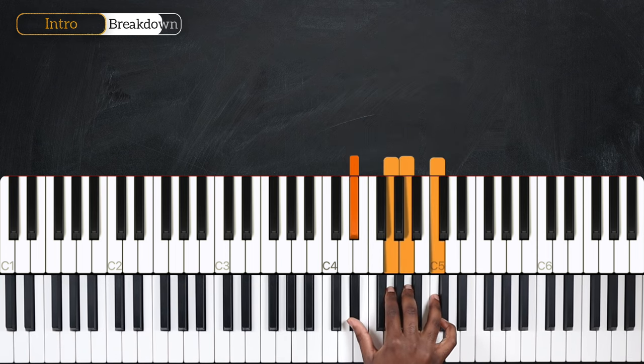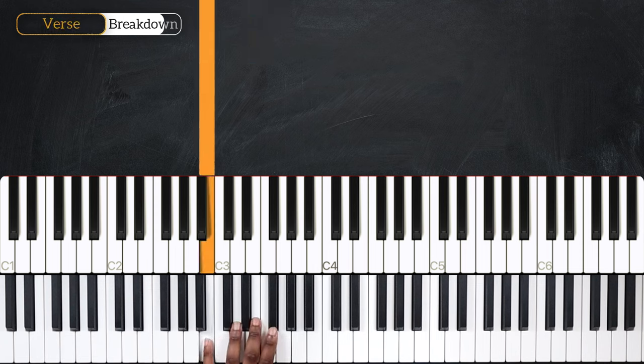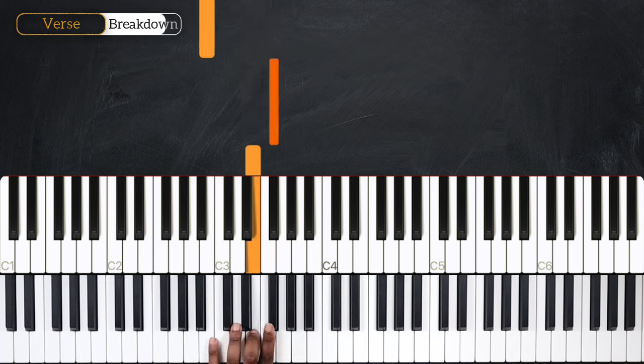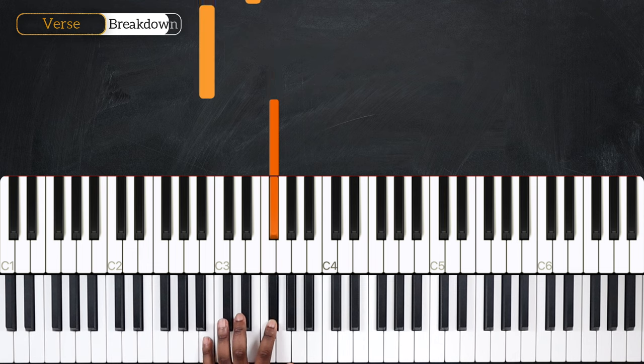And that's all you have to do to play the intro. Now let's move on to the pattern of the verse — we're simply going to add a bass line on the left. Very simple bass line. I'm going to play E on the first beat on my left and then stay there for the entire measure. After that, I'm going to switch on the first beat of the next measure to F sharp, and then on the third beat, switch again to B.